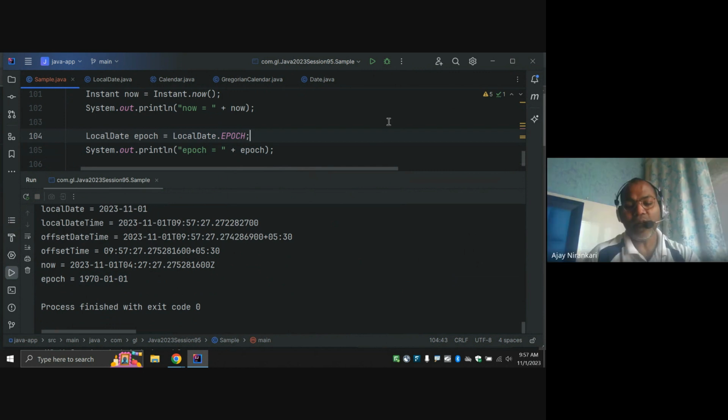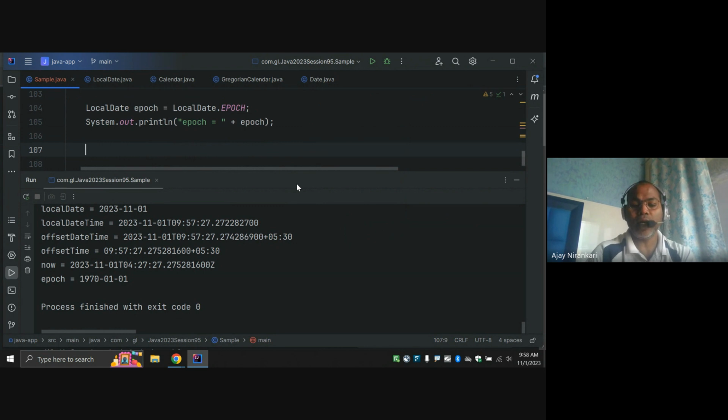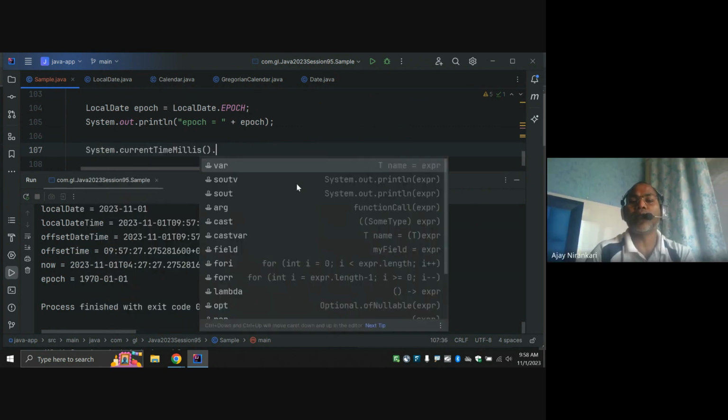Let's say I'm going to calculate the current date today. How does the system know today's date? Instead of date, I can take my current time in milliseconds using System.currentTimeMillis.